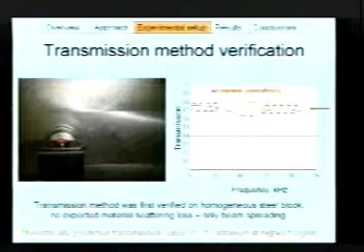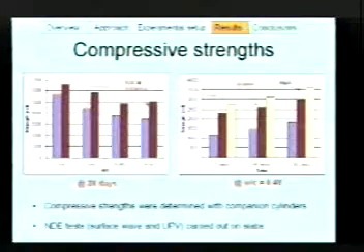So theoretically, the transmission in this steel block, given the setup that we are using, would have to be 0.71. So we were looking for regions and trying to verify that the signal was exactly like this in the steel block. And to the left, you can see one of the transmission values that we're getting in the steel block, and it's exactly 0.71 at the high frequency ranges. So we were encouraged at this because the program was working. So then we decided to go into the concrete slabs that we had designed.